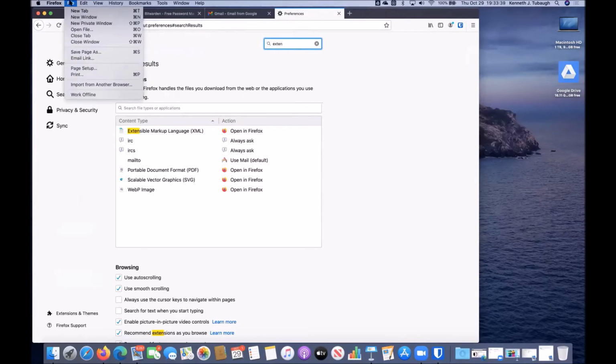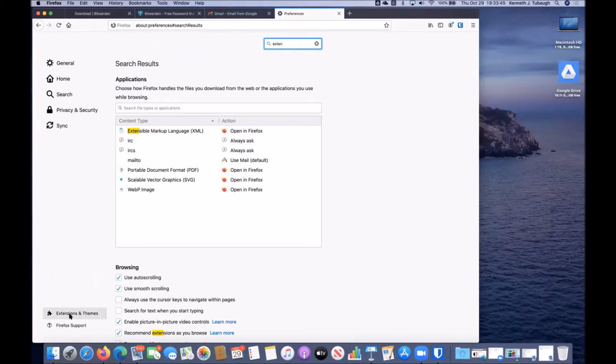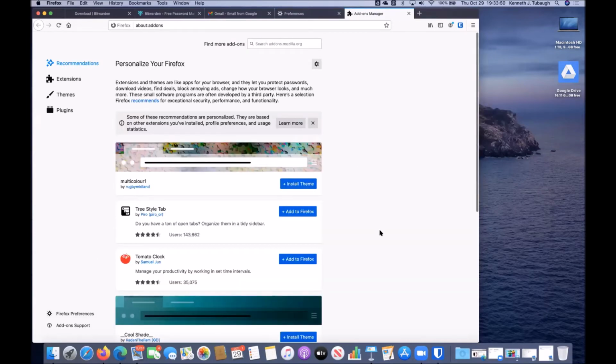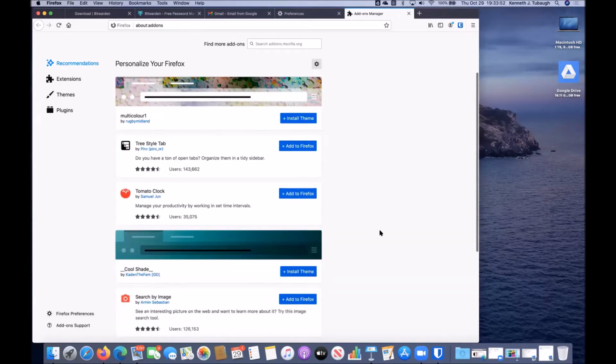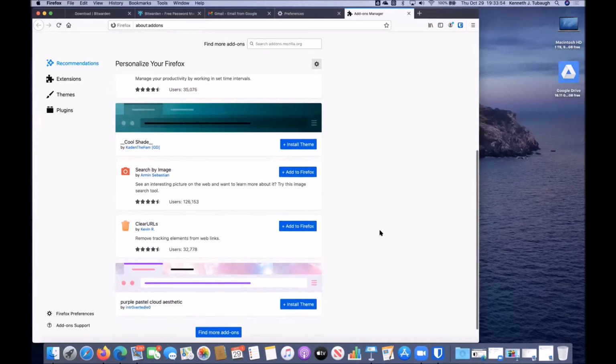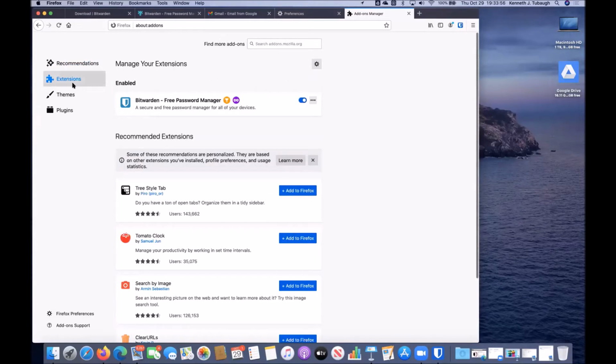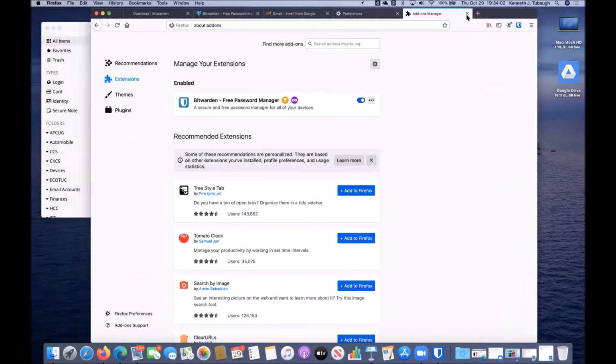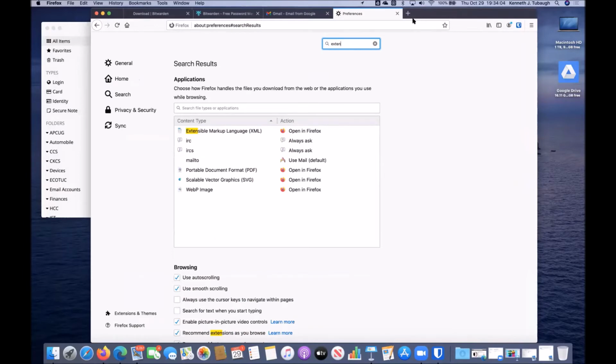Actually, I think you have to go to a website, don't you? Oh, here it is. If it was a snake, it would have bit me. Extensions and themes. This isn't quite what I wanted. There we go, extensions. Okay. So it's a roundabout way to get there, I'll go through it again. Of course, I probably won't find it if I do that, but we're going to go for it.